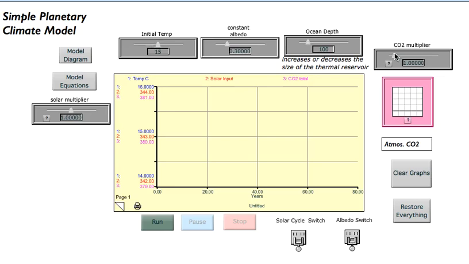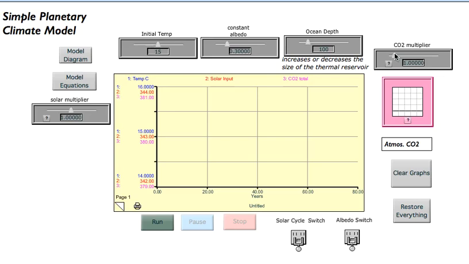Now if I turn the albedo switch on, see what happens now. Now the temperature really drops. It drops to minus 5.6. So the difference between minus 5.6 and this 8.3, that's the impact of the feedback mechanism. It has a cooling effect from 8.3 to minus 5.6, so something more than 13 degrees of a negative shift in temperature for the feedback mechanism.